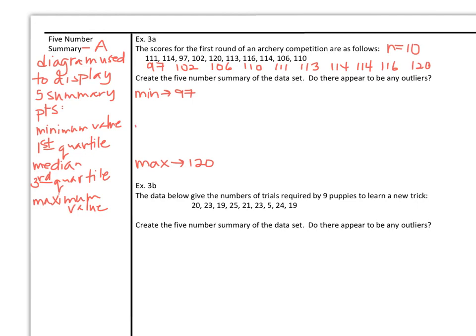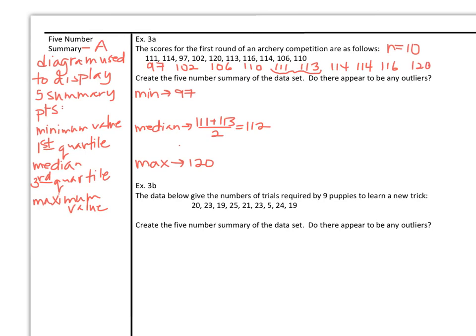I'm going to go with the median next. And taking a look at these numbers, I recognize that there's an even amount in our data. So if I look for the 2 most middle values, 111 and 113 are the 2 innermost values. If we add them together and divide by 2, we would get a median of 112.